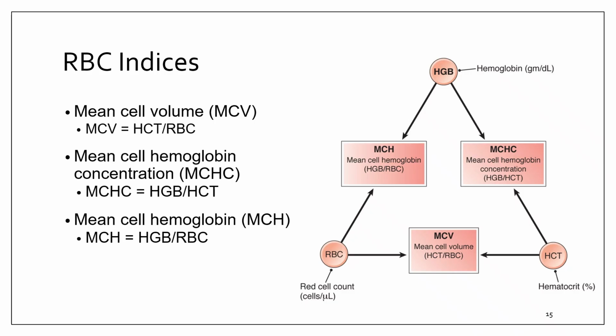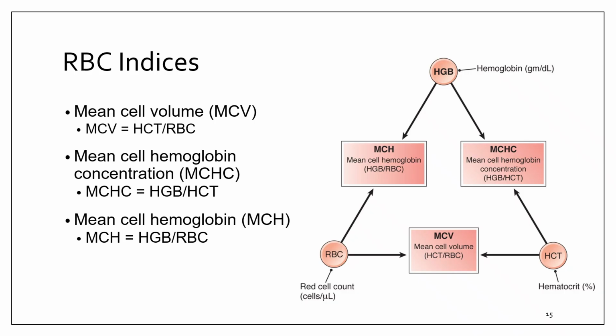And lastly, mean cell hemoglobin, or MCH. MCH tells us the average amount of hemoglobin per red cell, regardless of concentration. The formula: MCH equals HGB divided by RBC. This tends to track with MCV. Bigger cells usually carry more hemoglobin, smaller cells carry less. The changes in MCH often correlate with overall cell color and size, but not central pallor specifically. MCH asks how much hemoglobin is in each backpack. MCHC asks how tightly it is packed.